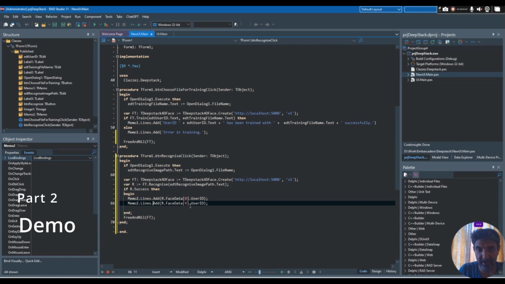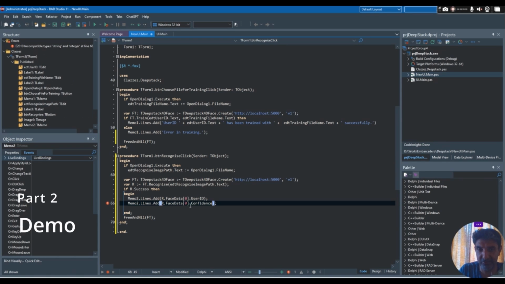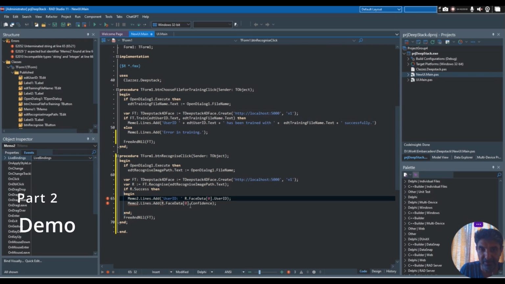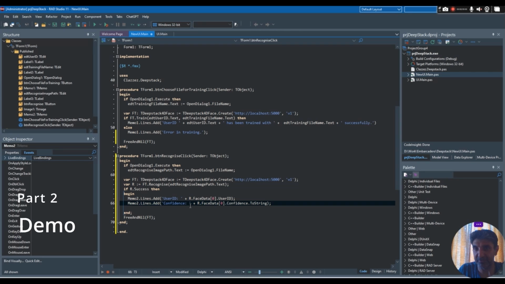And let's see if we can add some more stuff in it. What is the confidence level? So let's put user ID is this, confidence is this, and let's see what happens.